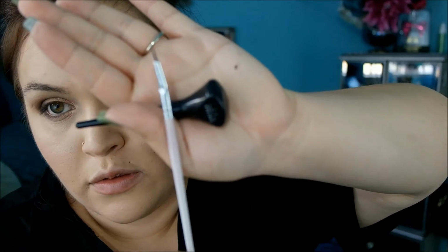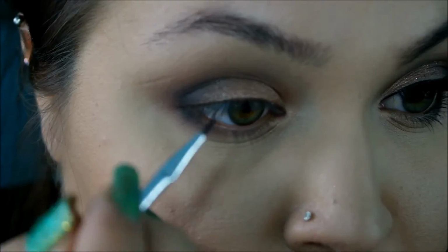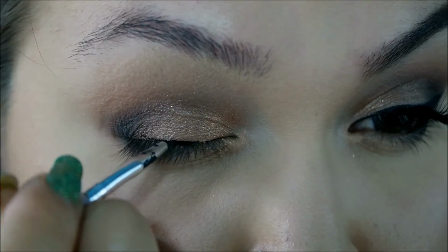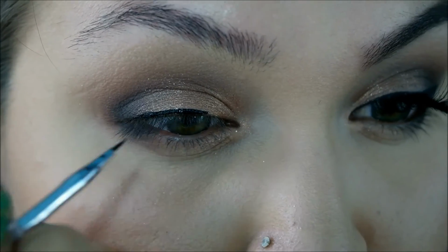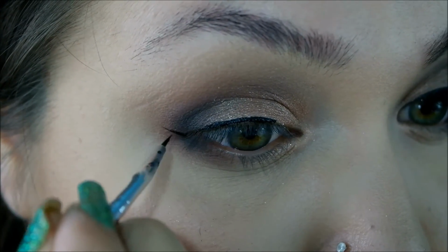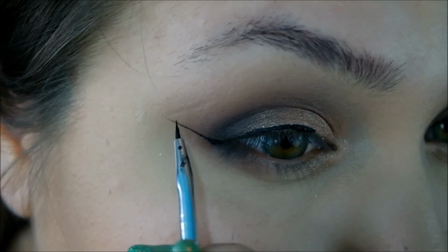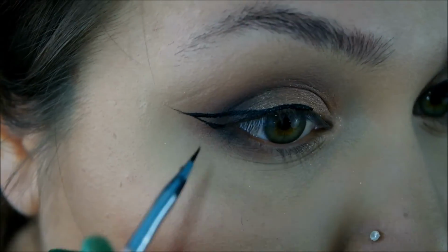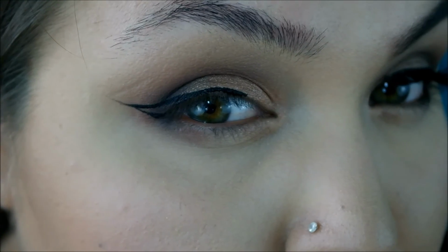Now we're going to go in and we're going to do the eyeliner. I use a very, very small, thin bristled brush and my favorite Pólydeo liquid eyeliner in black. This is my all-time favorite. I plan on doing an eyeliner video for you guys just because this was meant to be completely step by step, but it went so well that I did everything too quickly to actually show you guys. So I will come out with a video just for my eyeliner.